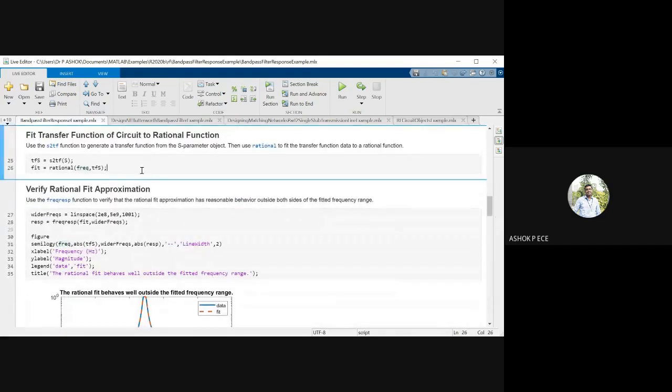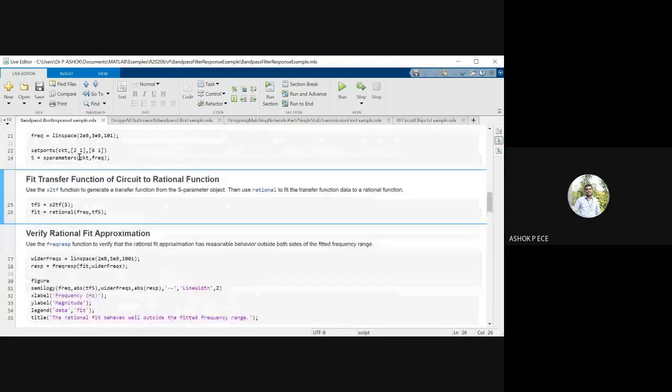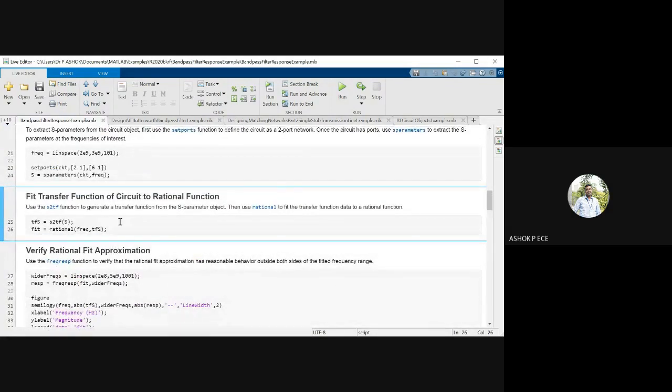So now I am going to convert the S parameter into transfer function. I'm going to fit a transfer function to the circuit. So see, everything is simple in MATLAB. You have to derive it in pages to create the transfer function. When you do it theoretically, you have to convert everything to Laplace domain. You have to do KVL, KCL, write the loop equation, find the output by input. Then you have to do the transfer function.